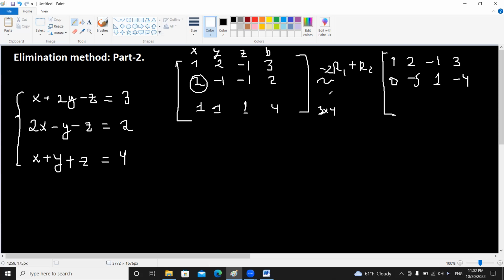Again, not using too much effort, we can get 0 also here. So what we do, we multiply the first row by -1 and add to row 3. So we can do it here at the same time. So multiply by -1 and add here, we get 0. So -2 plus 1, we have -1. Again, -1 times -1 is 1, plus 1 is 2. And -3, because we multiplied this row by -1, -3 plus 4 is 1.